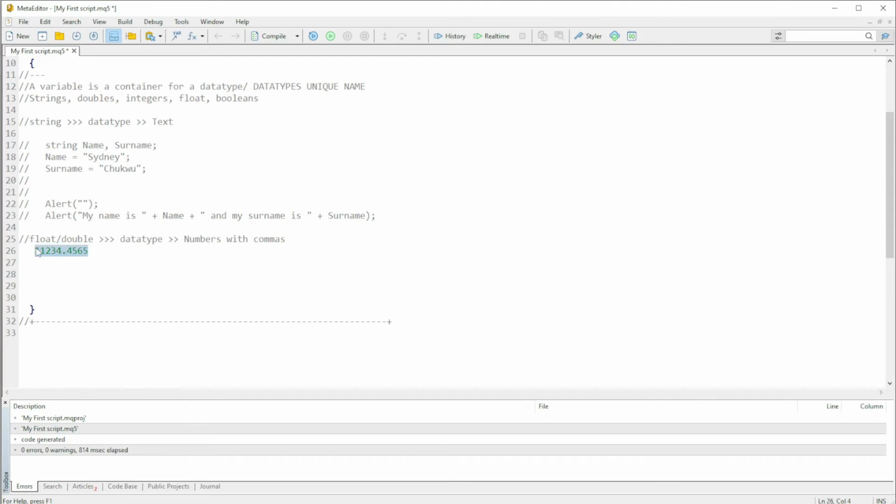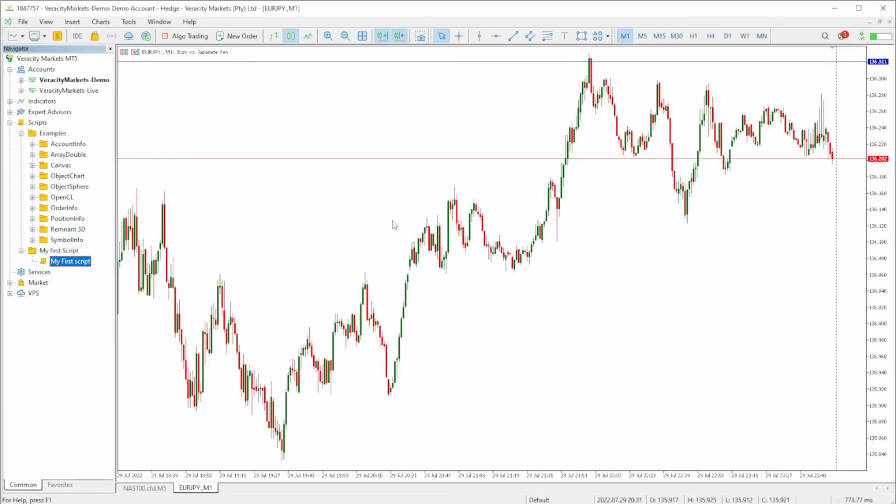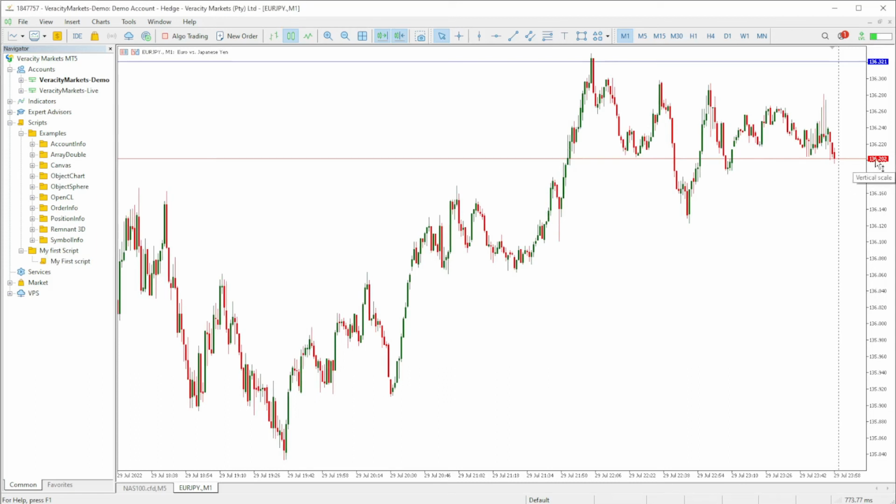Now let us first of all go back to our chart. As you can see here, the current market price for the sellers is at 13,136,202. This here is a double or a float. So this is basically the data type double or float.